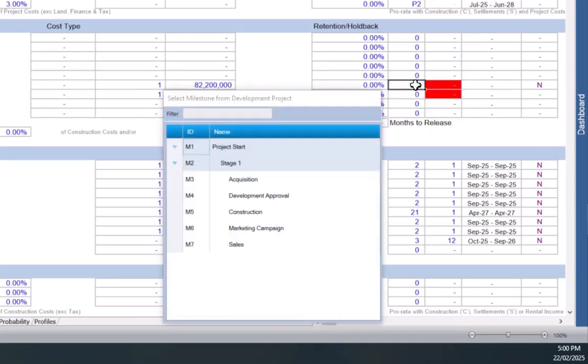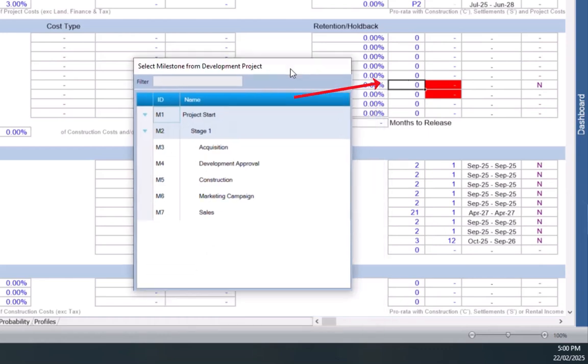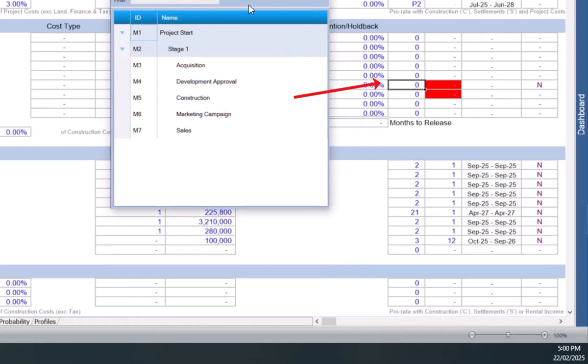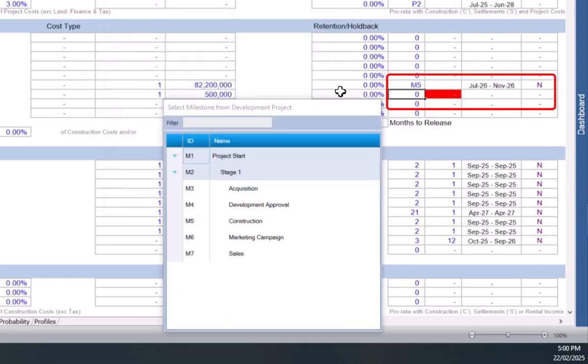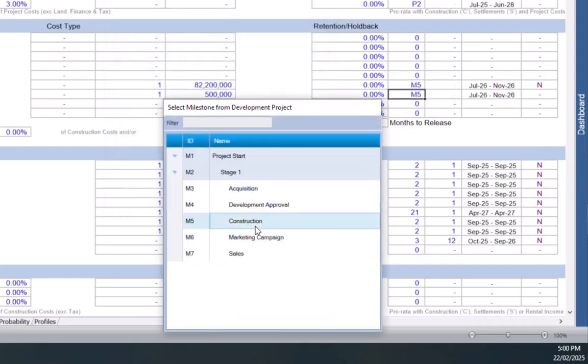within the milestone profile. Once I click on month start, you will see that the drop-down list has now appeared. This is now reading from the milestones that I've set up before. This is now reading that Gantt chart. All I have to do now is simply double click on the milestone that I would like for each particular task. And you will see that on the right-hand side, it's inserted the cash flow period and the time frame. And the M5 is what's being read from that milestone Gantt chart.